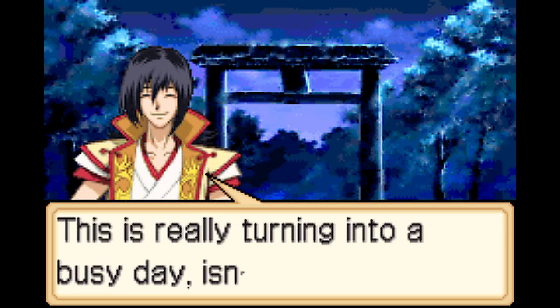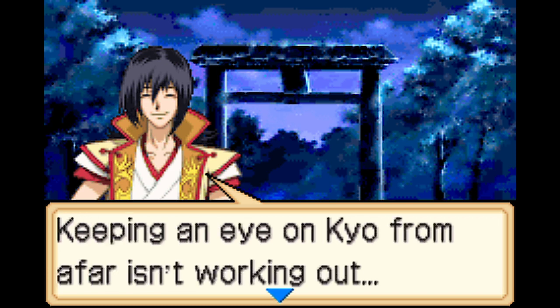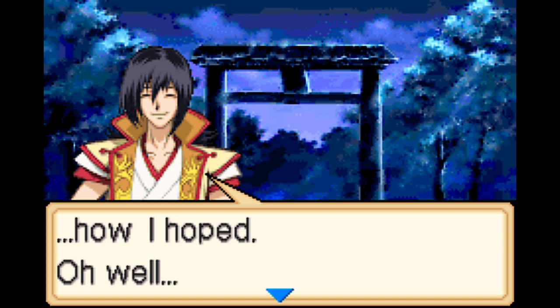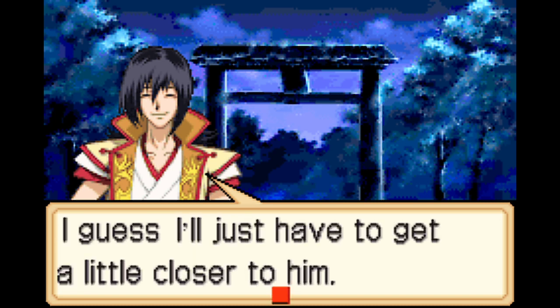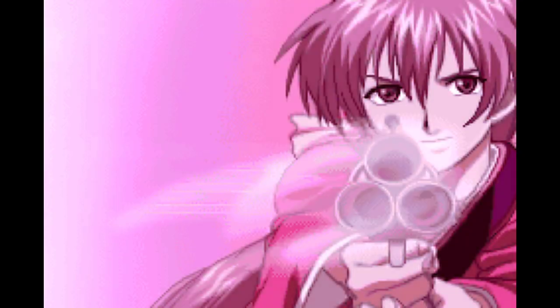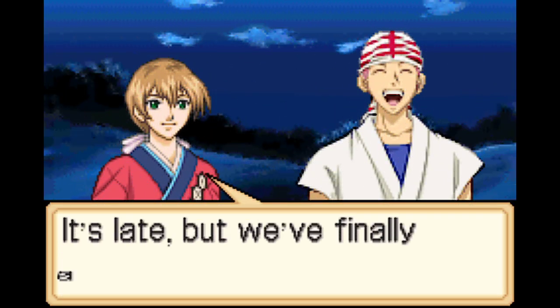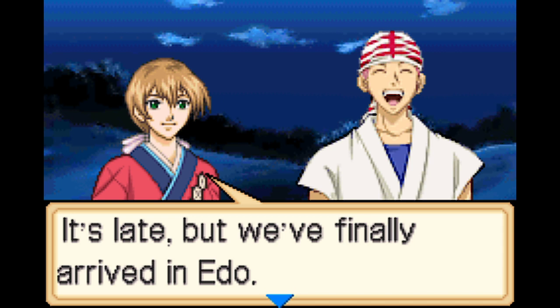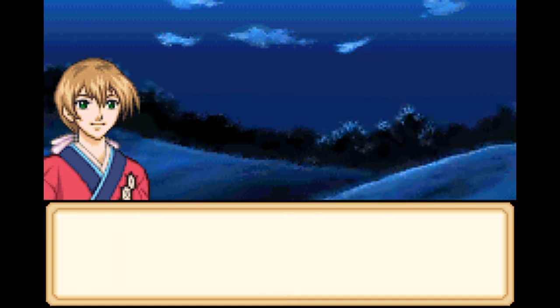This is really turning into a busy day, isn't it? Keeping an eye on Kyo from afar isn't working out how I hoped. Oh well. I guess I'll just have to get a little closer to him. I wonder if I can use my special to cancel an opponent's. So maybe I'll save that for later. It's late, but we finally arrived in Edo. We better find a place to stay right away.